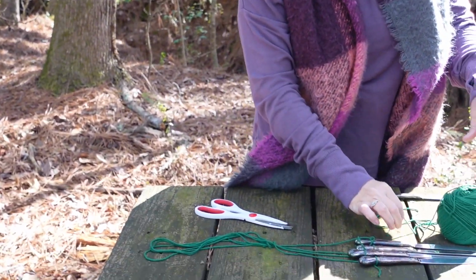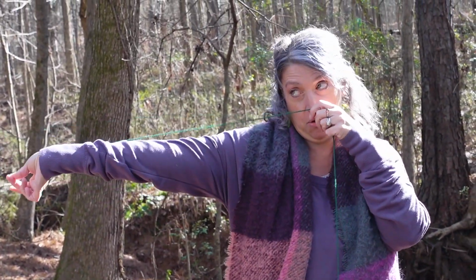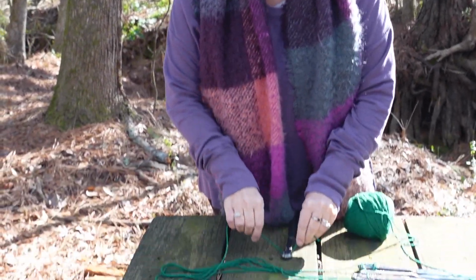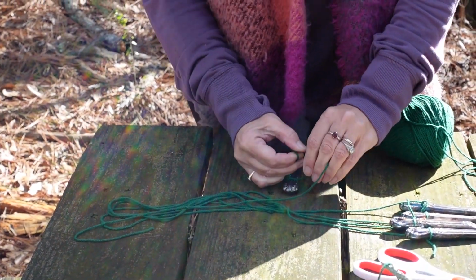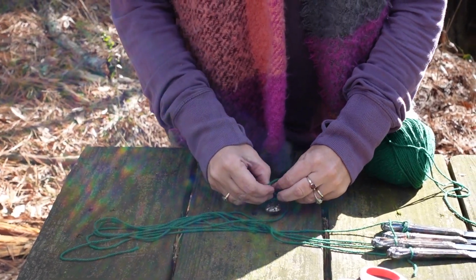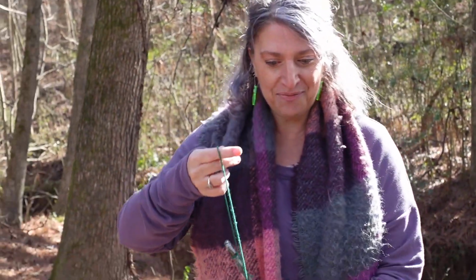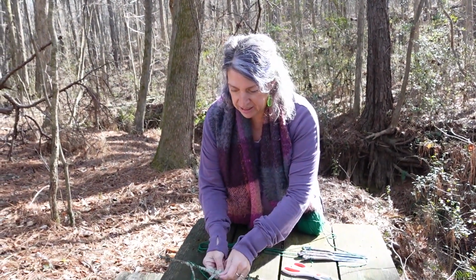All right, then what we're gonna do is cut a piece of string for our knife. Usually what I like to do is do the whole nose to fingertip thing. I like to make sure it's nice and long so I don't have to recut it because I made it too short. So I'm gonna go ahead and tie it around the fattest part of the knife, once again, so it doesn't slip off. Do a cute little tie there. And voila, it's ready to go. So I'm just gonna take a look at this and tie them wherever I think it seems pretty cool.